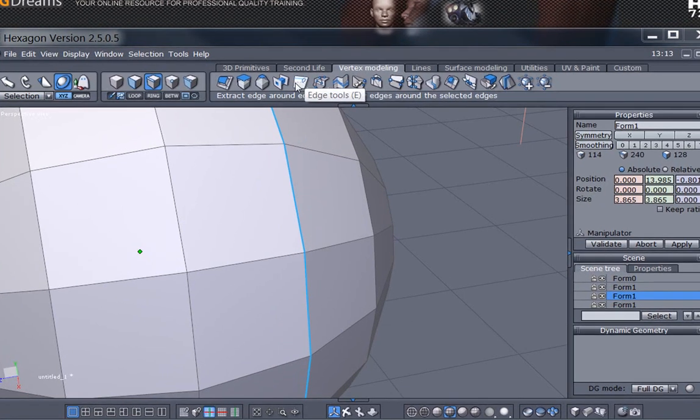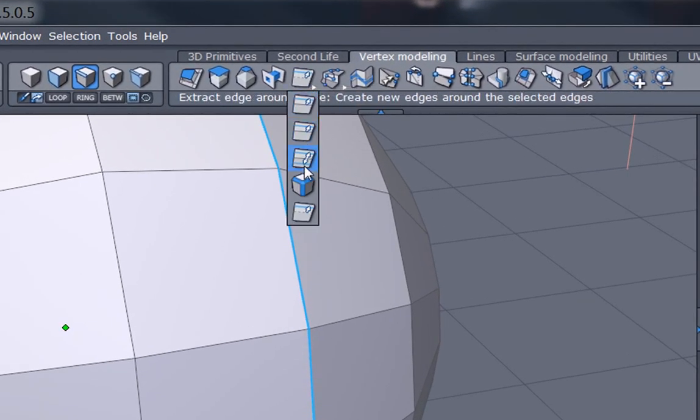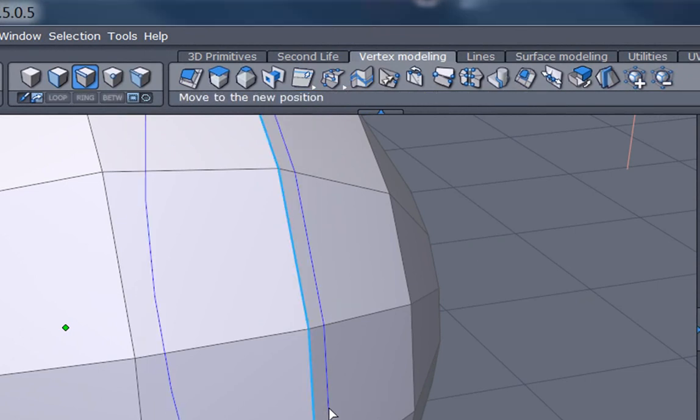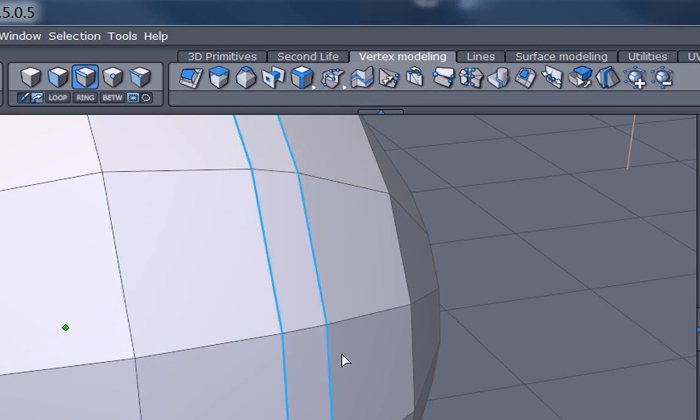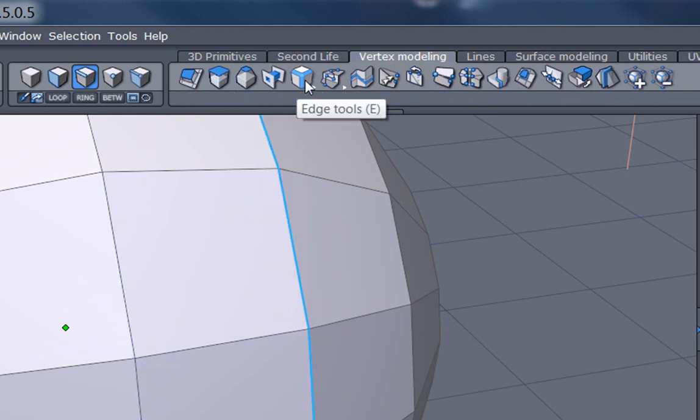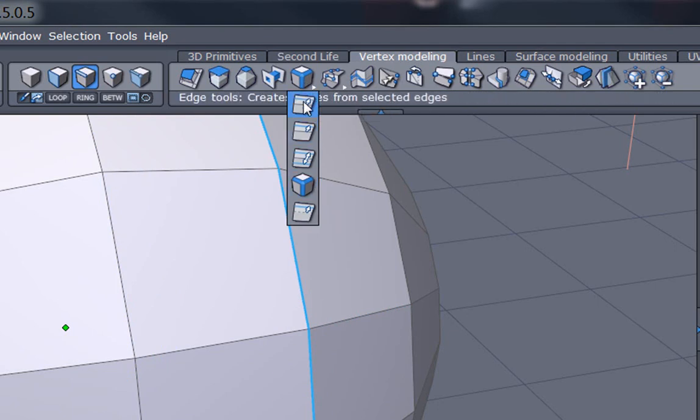Now, as you know, we've looked at the first tool within the edges tools, and all the rest of these tools, this one here, this one, basically are a replication of what's in the first tool, meaning that they're actually just single tools of the first one. When we click on the first tool, you see we have a number of handles. Well, the next one is just the same one, but it's just the extract along one, as an example. Or the extract around. Or the fillet. So they're just put there individually as well. But if you want to access any of them, you just click on the first one.